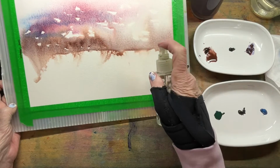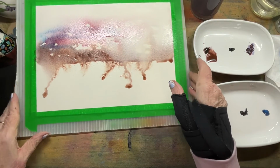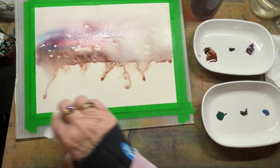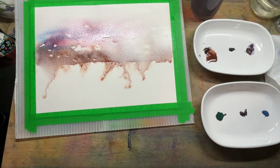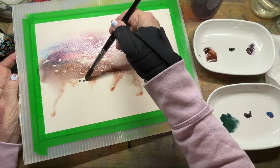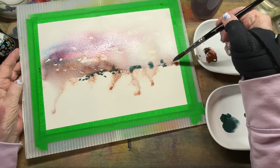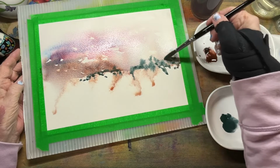But isn't that pretty? That's the fun of granulating colors. I love it. Now this part has been dry. So this is coming down into the dry paper. So it really doesn't want to go much beyond where the water is. I'm going to add some more colors down there. So let's play. Let's add some more. Another one I was telling you about that was really interesting is this green. It's called Tree Sprite. Let's just, I'm trying to decide what I want to do. I'm just going to drop in some colors here. Just kind of randomly. And then I've been kind of heavy on that left-hand side of the paper, haven't I? But let's add some of these. Let them go up into the water that I already have.